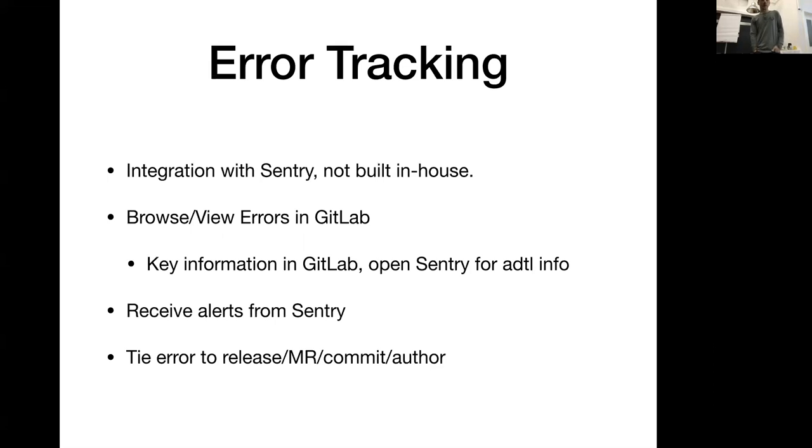And I think a key component of this first iteration is that we're just assuming that the person who's using this already has a Sentry instance set up. And so all we need is for them to be able to add in how to get to that Sentry instance and what the auth token is, so we can integrate with the API. In the future, maybe we'll provide a way where, if you don't have a Sentry instance set up, here you go.